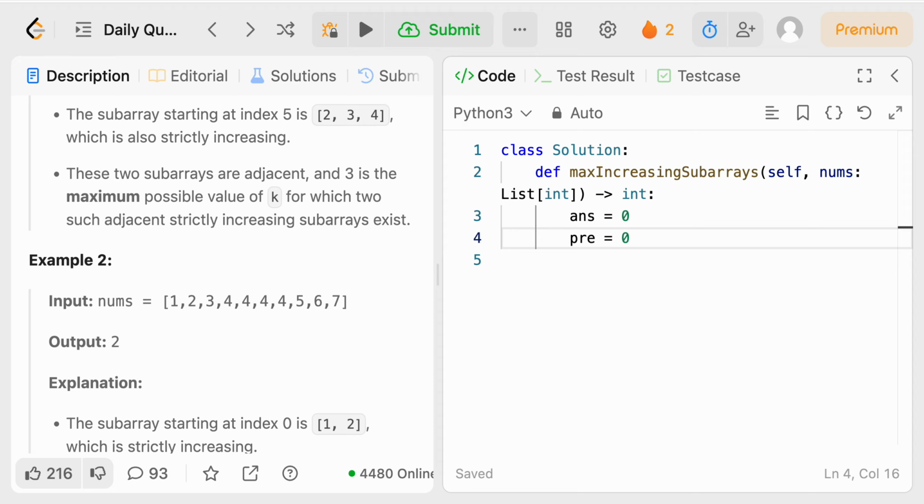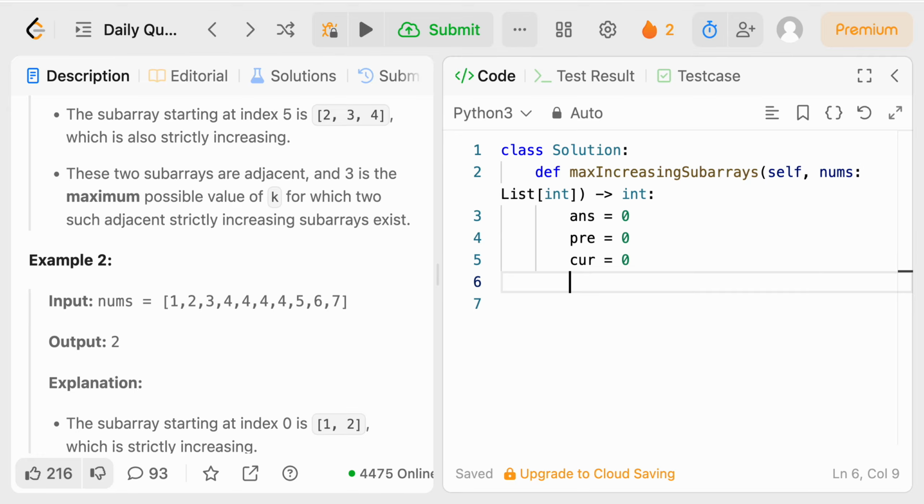We'll also initialize previous. We talked about this in the example as well. The previous is simply going to hold the length of the previous increasing run. That's basically the run that ended right before the current run, right? And of course, we have to start at 0 because we haven't actually seen any runs yet, and the same logic applies to current. The whole point of current is simply the length of our current increasing run as we count and increase it while we iterate through the input array nums. That's our current run, right?